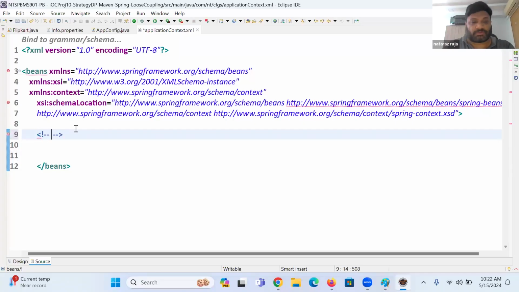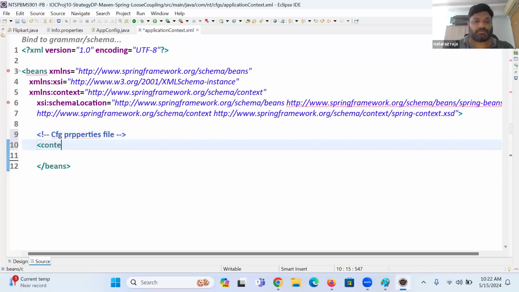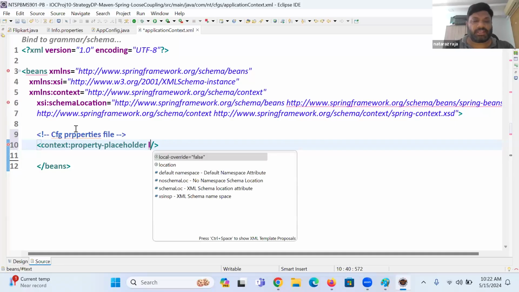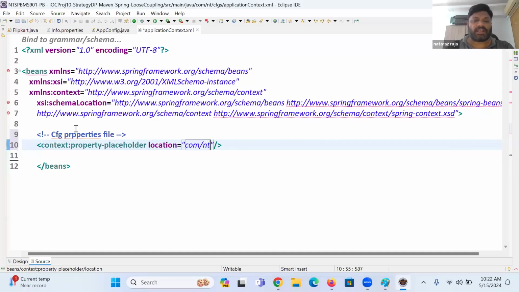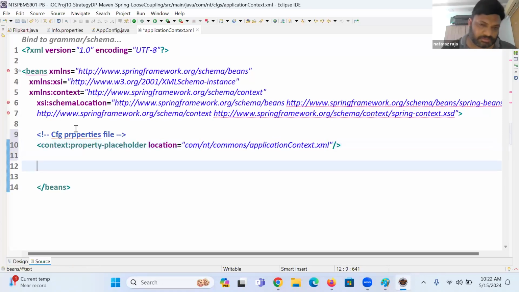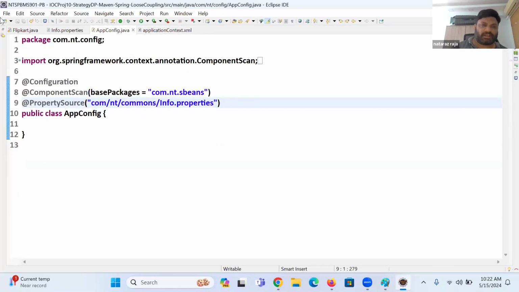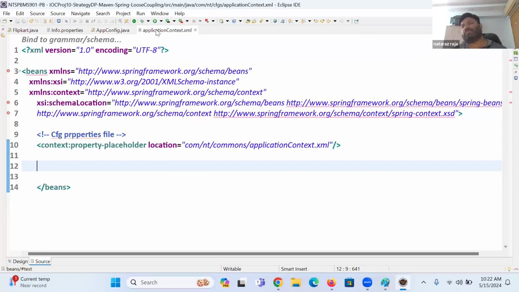That's why first I'm configuring the properties file: context:property-placeholder location equal to com/nt/commons/application.properties. Now since I configured it here, is there any need of configuring it there? No need. I can comment that out, because if I configure in XML, it can be used in both the XML file and Java.